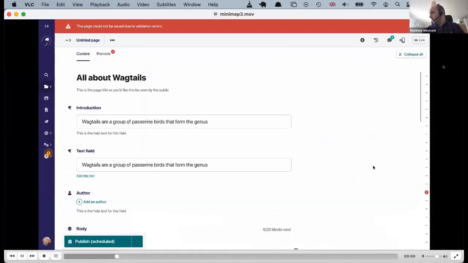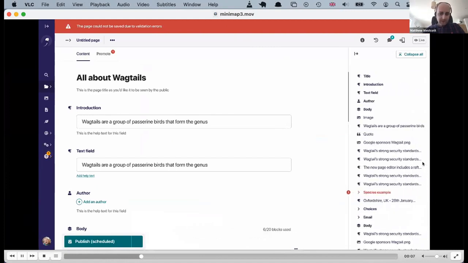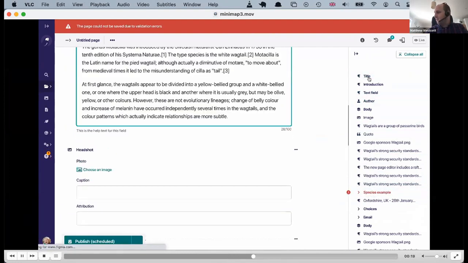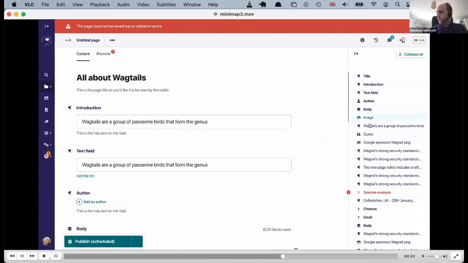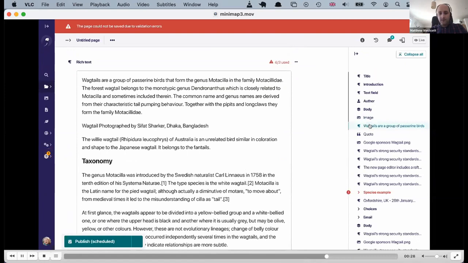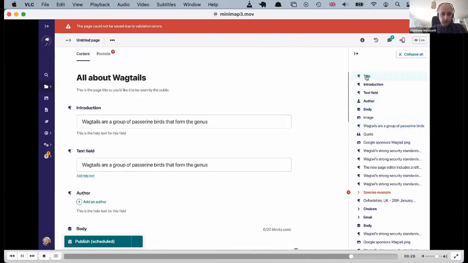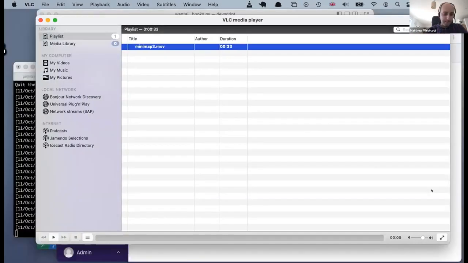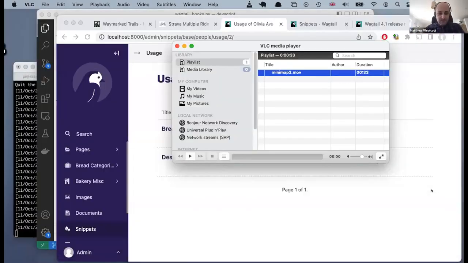This is a feature that appears when you hover over the right-hand side of the page editor, and from there you can navigate to any part of the content, including within stream fields. This is designed to help speed up finding content on big pages. Everything here is listed either by the field name or, in the case of stream field blocks, a short excerpt of the block content. And this might also be useful for quickly finding validation issues, which are highlighted in red here. So that's just some of what's in store for Wagtail 4.1.